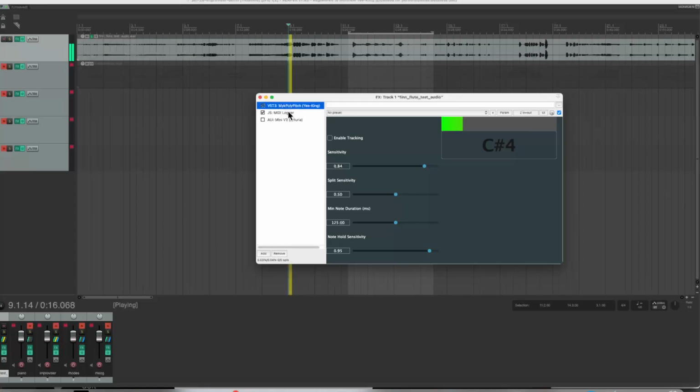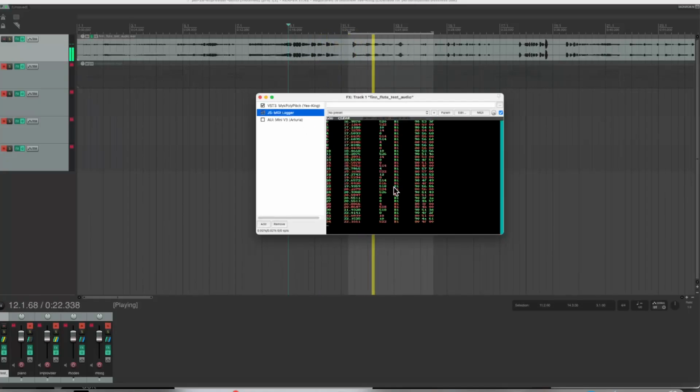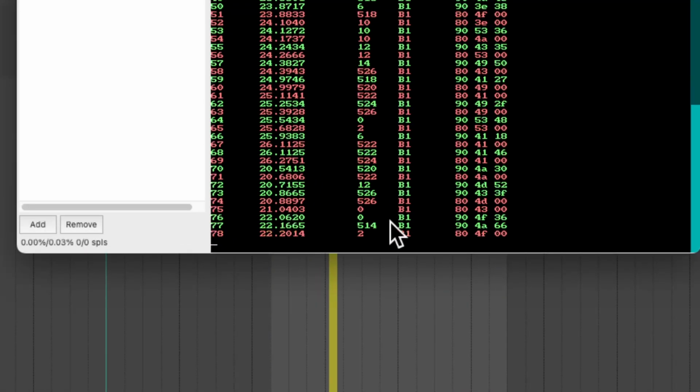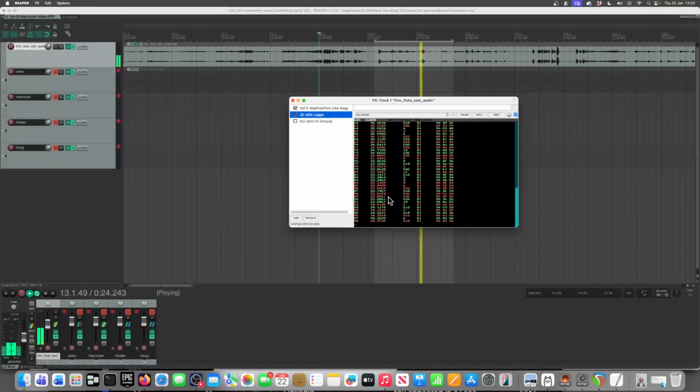So if I press play, you can see it's getting the signal, and it has a bit of a delay, but then eventually you can see that down here are the notes coming out that are being played on the flute. So that's actually MIDI data. So that's the first bit, basically getting a live input or a pre-recorded audio input and turning that into MIDI, and that's done with this polyphonic pitch tracker plugin.